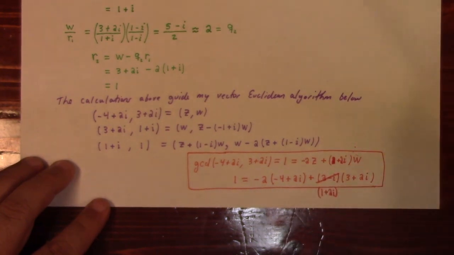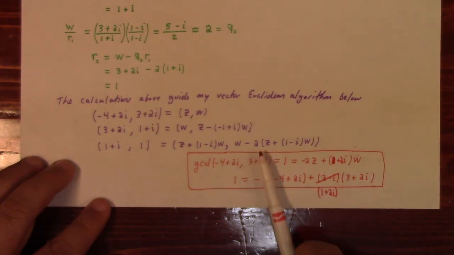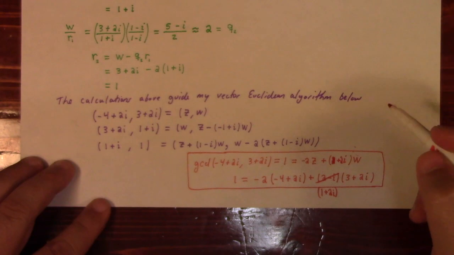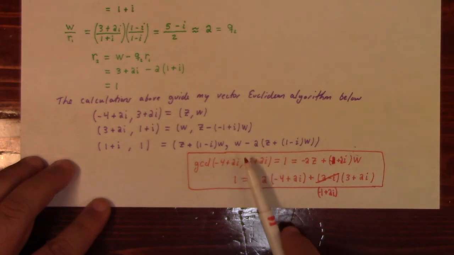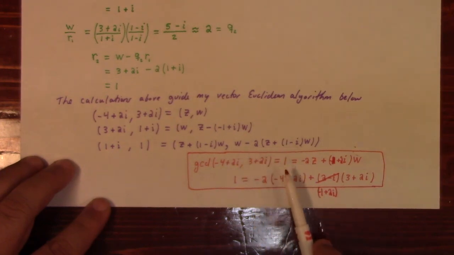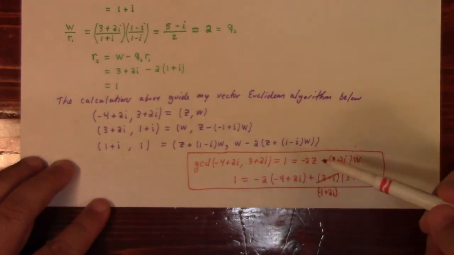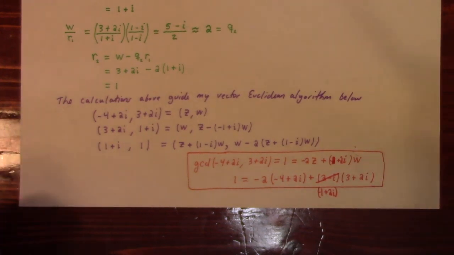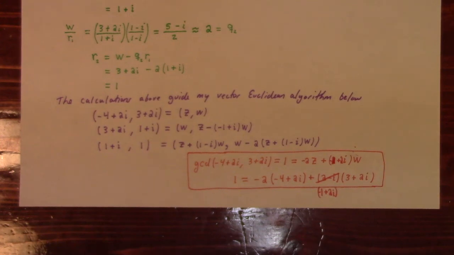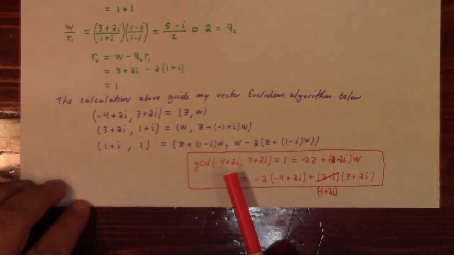All right. Because w, subtract 2 from 1 gives me minus 1. What did I say? Subtract 2 from 1 gives me, not 1, gives me minus 1, dummy. Minus 1. And then minus 2 times I gives me plus 2i. Good. All times w, right? The minus 2z, I don't think I messed that up. Okay, so anyway, it is the same pattern as before. It's just now we have to think in terms of the Gaussian integers. And yeah, these Gaussian integers are relatively prime because their GCD is a unit.